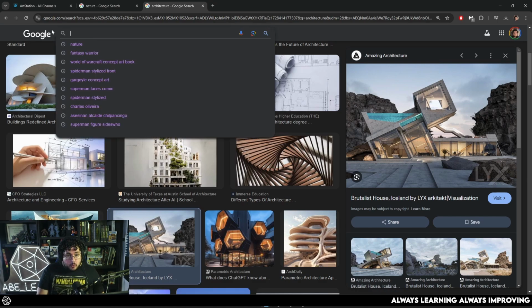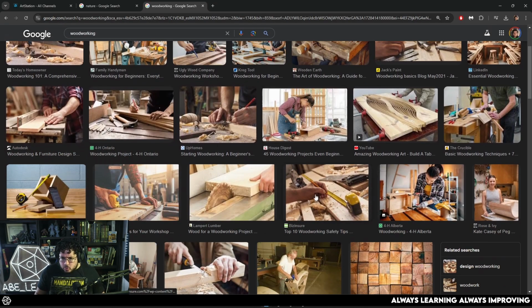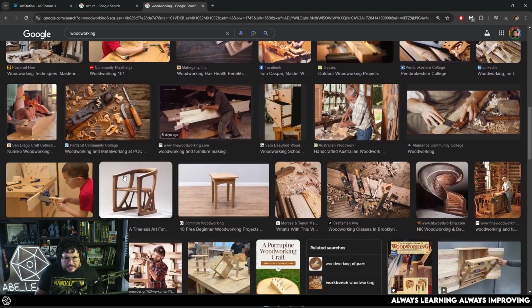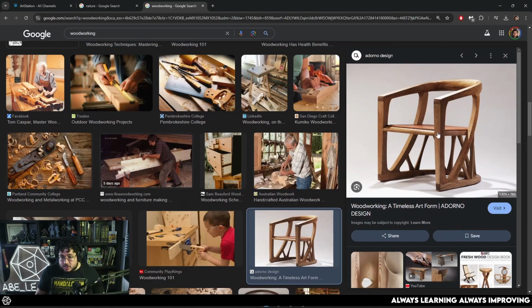If we go, for instance, to woodworking, right? There's people out there doing really, really intricate woodworking designs for statues, and look at this chair. It's a very cool chair, right? So you can find a lot of really, really interesting inspirations in other things. Try to open your mind to other experiences, to other elements, to other industries, to other hobbies, to other things.